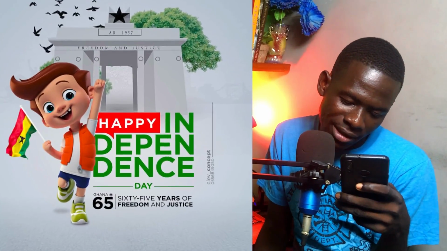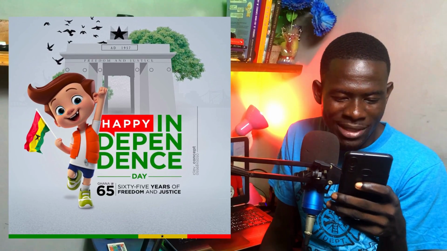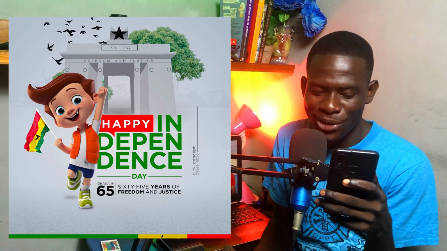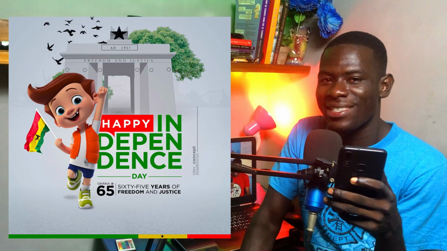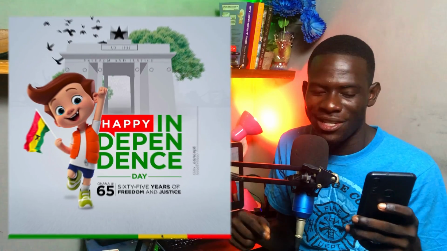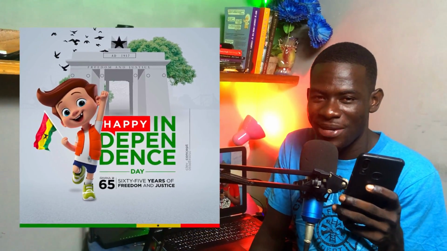Next on the list is coming from Cleve Concept. Is it Cleve or Clay? Cleve or Clay? Yeah. So Cleve Concept also did this really amazing design. There is this small toy over here that is really happy that today is Ghana's 65th Independence Day. But I read today on Twitter that most people are saying that they are not happy with the way the country is moving after 65 years of independence. But looking at the facial expression of this toy, I think this is really cool, and the toy is also really happy.